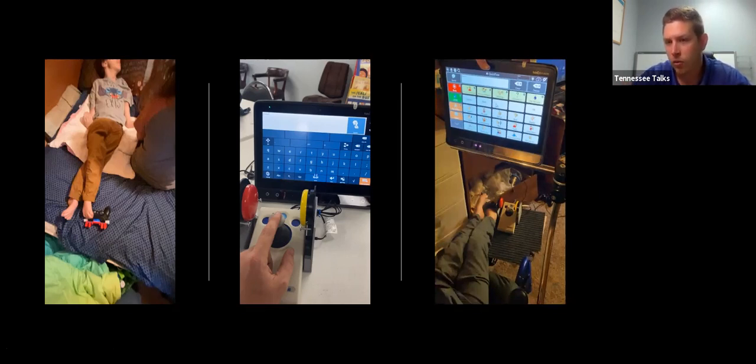But we met with him twice going over using this mouse on his Tobii, and it has just been amazing for him. He's really enjoyed having this opportunity, and the excitement and the time that he's messed around with this mouse is something that we want to add to his next augmented communication device.